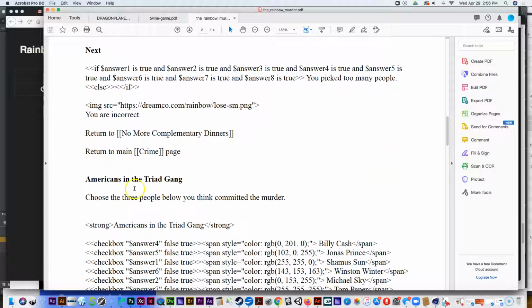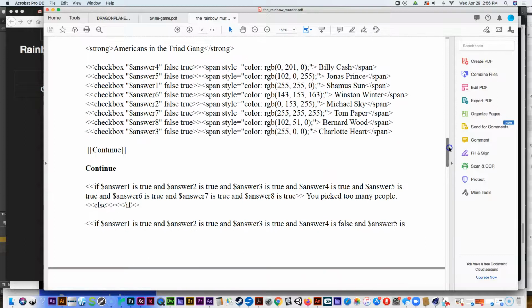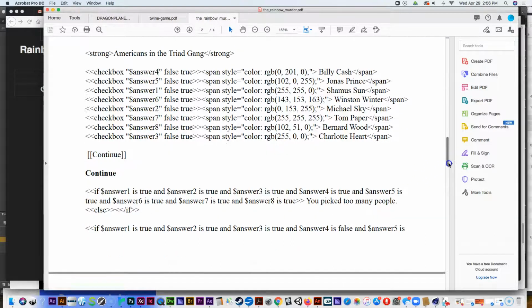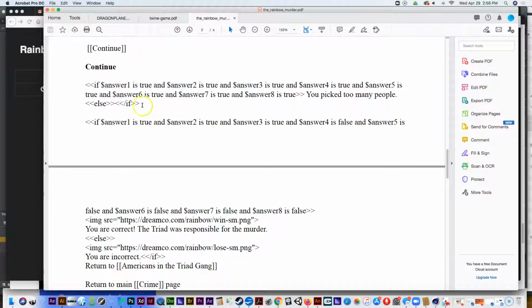So then if you go to the other sections, the American and the Triad games, same exact logic. We've got coloring over here happening to color the names. We've got check boxes. Each one has a number next to it, so it can be identified. We've got our logic in here, which says, if you guessed everybody, then you picked too many people.